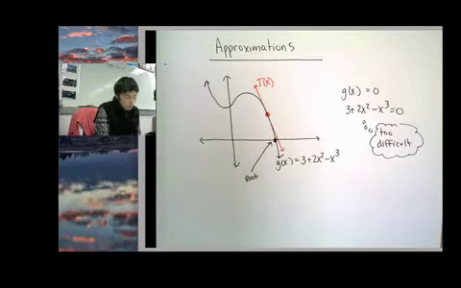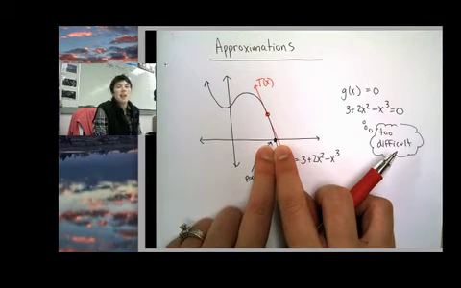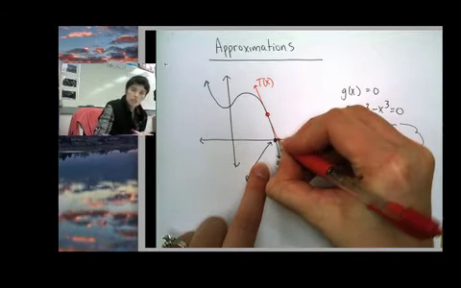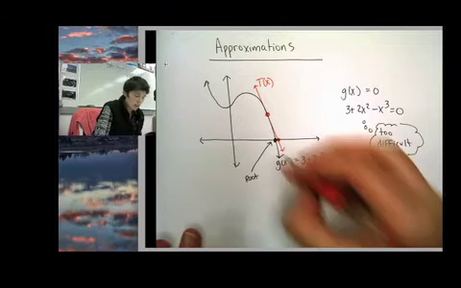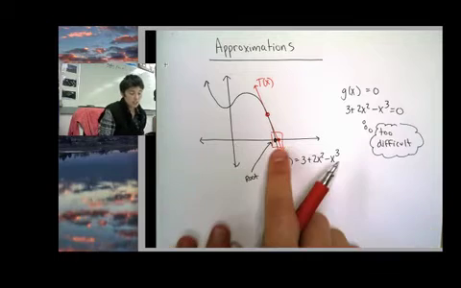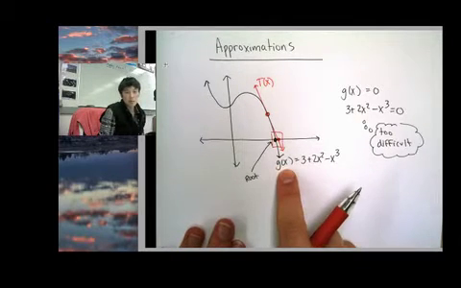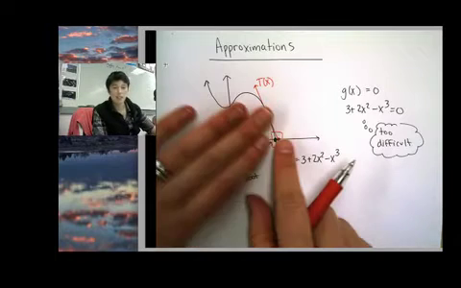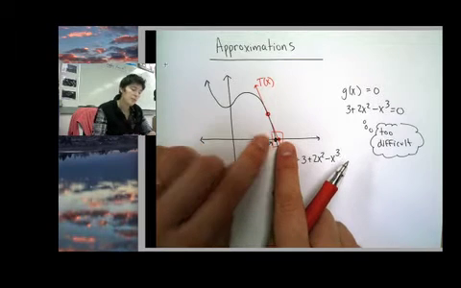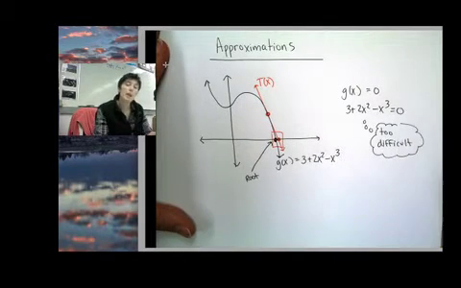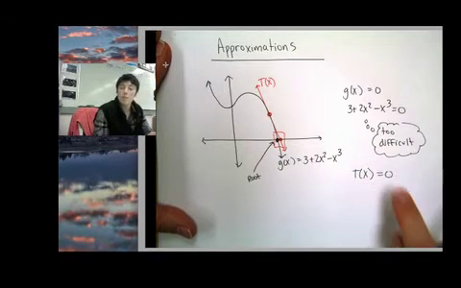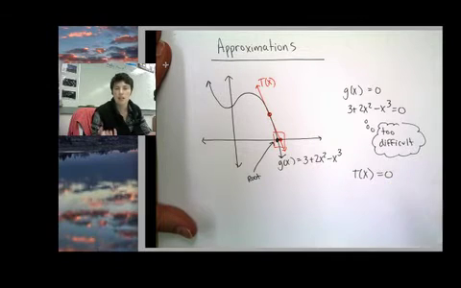Check out what happens. Right here, really close to the x-axis, you have the root of g, and then the tangent line has a root. And they're really close together. If you zoomed in right here, they're so close together, they're almost the same. So really, t of x and g of x are pretty similar. Farther away I go, not the same story, but really close to here, they're really close to each other. So I'm going to say, well, this is too difficult to solve. But I bet I could take the t of x function, the tangent line, set it equal to 0, and it might be really easy to solve. So that's my plan.